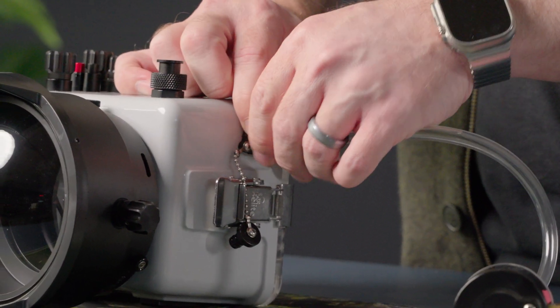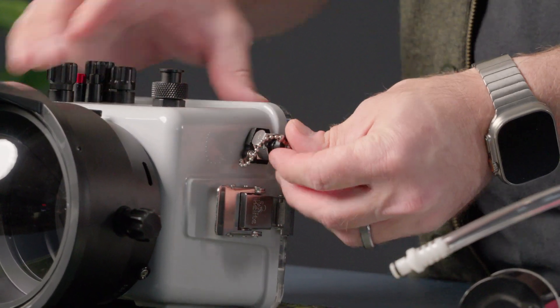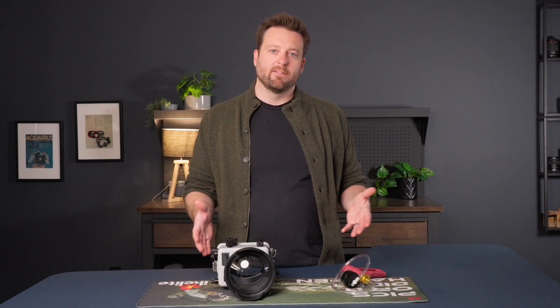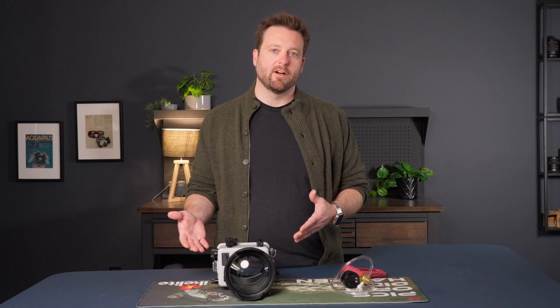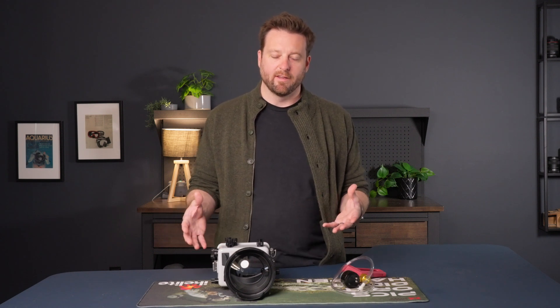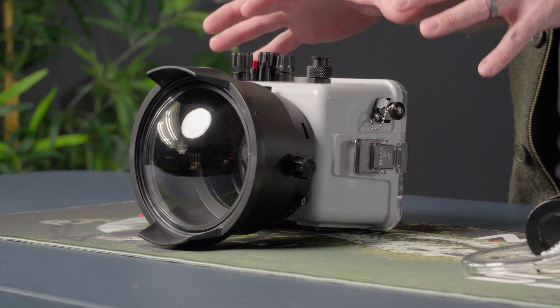I'll remove the barbed hose and replace it with the plug. I'm going to let this sit for 10 to 20 minutes — or overnight if possible, which would be ideal. I often put everything together and let it sit overnight, then the next morning before I leave, I'll check to make sure I'm still at 10. That way it sat overnight under that pressure, but at least 10 to 15 minutes so you can check your system hasn't dropped in that time frame.